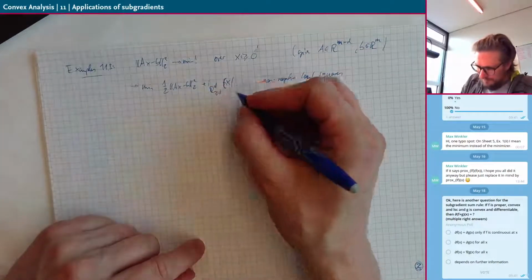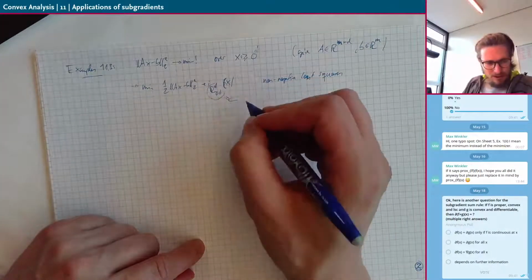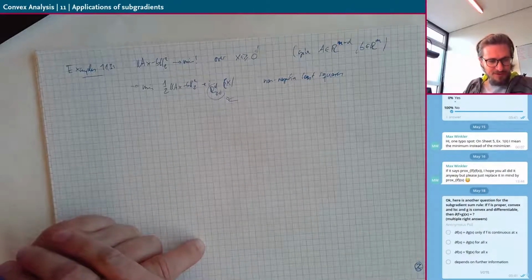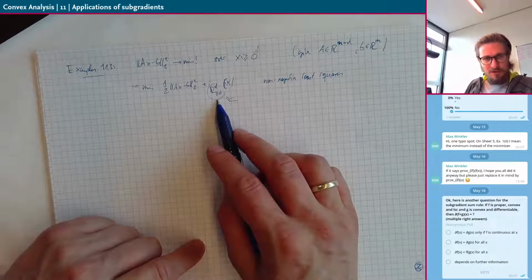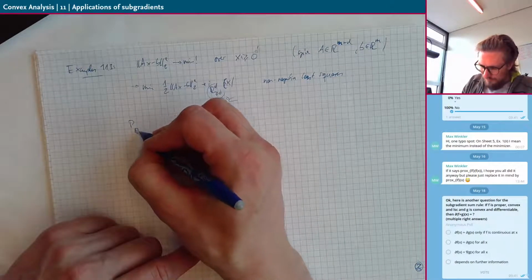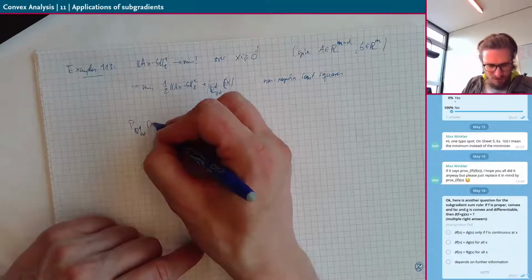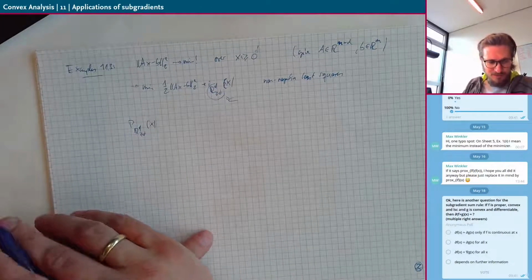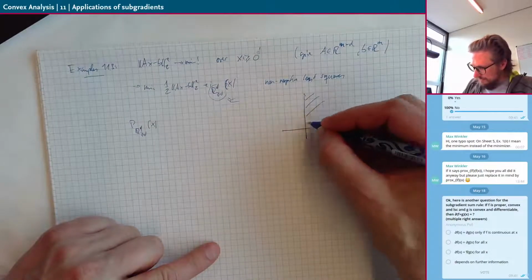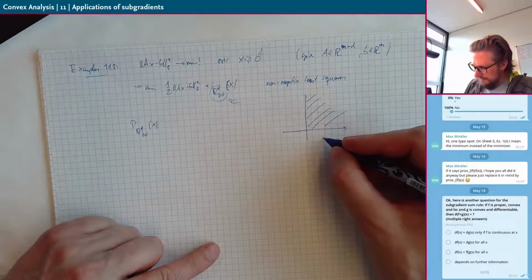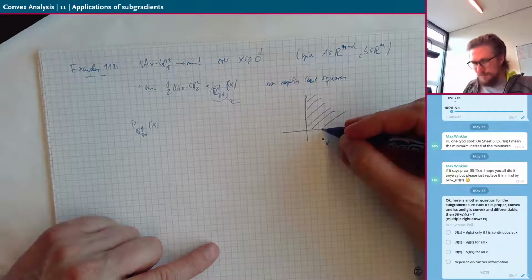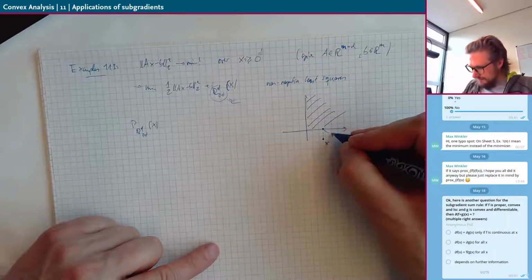So this is our set C here. To use the characterization we've just seen, we would need the projection onto the non-negative orthant. But that's simple. So projecting onto the non-negative orthant, so onto all vectors which have only non-negative entries, what do you do? Here is the picture. That is the set you want to project on. You are given some point, maybe here. How do you project onto that set? You just move over there. This is the projection onto C of x.